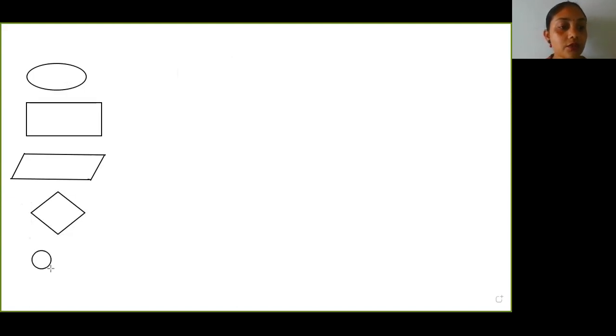This is called the connector. The connector helps us to connect from one page to another. Suppose a flowchart you are drawing is not fitting in one page, then to continue on the next page, we use a connector. Inside the connector, we give one name at the end of the first page, and on the next page, we start again with that connector with the same name inside. And obviously, arrows will be used to connect all these shapes, because to solve any problem, we have to follow some steps, right? These are the arrows we shall use to draw a flowchart.